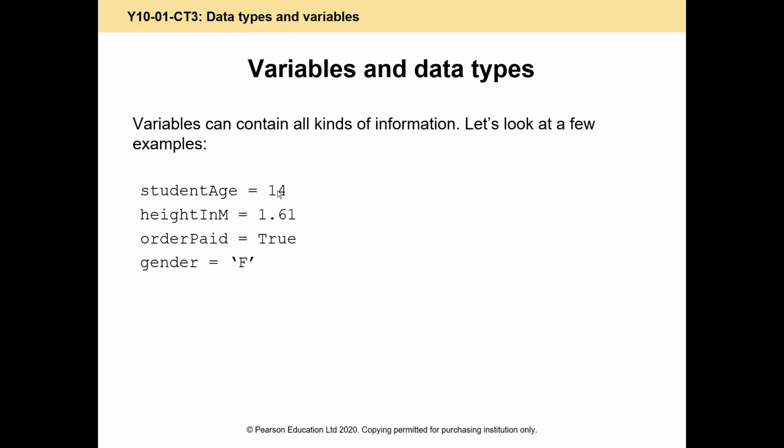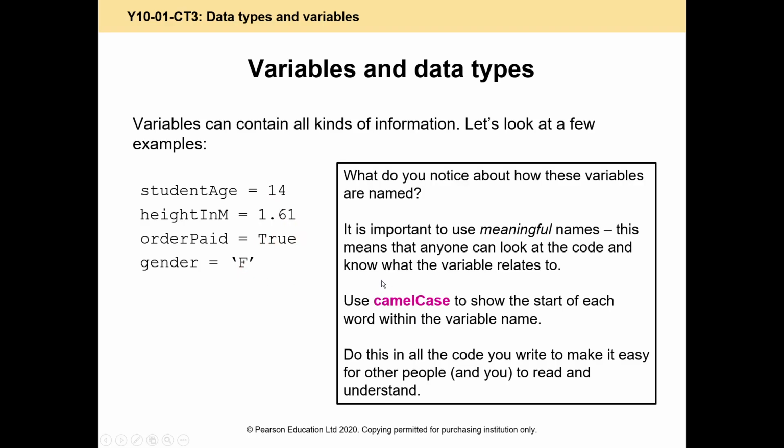So we've discussed that this is an integer, a whole number, this is a float or a real, this is a boolean, and this is a character. Notice you cannot have spaces in variable names. If you do, it breaks your Python code. So you've got two choices. You either go for camel case, which is like a camel with a lump on its back, or you go for snake case, which uses underscores in between them. Doesn't matter which you use as long as you're consistent. The inventor of Python prefers you to use snake case, but the exam board seems to prefer you to use camel case. So we'll use camel case.